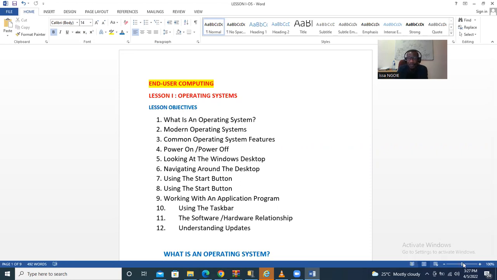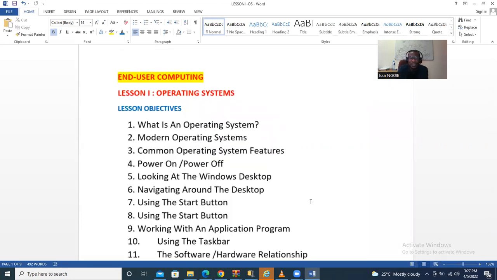We are going to talk about how to power on and power off your PC. You are going to see the Windows desktop, how to navigate around your desktop, how to use the start button, how to work with some applications, how to use the taskbar and so on, all right? So let's start.